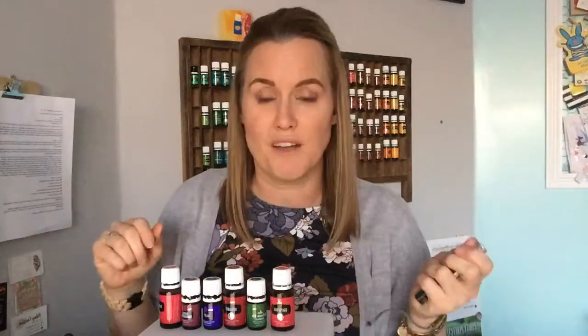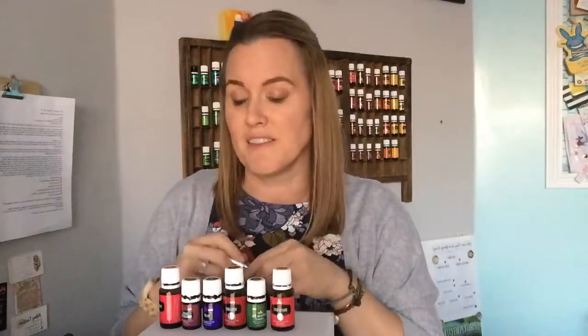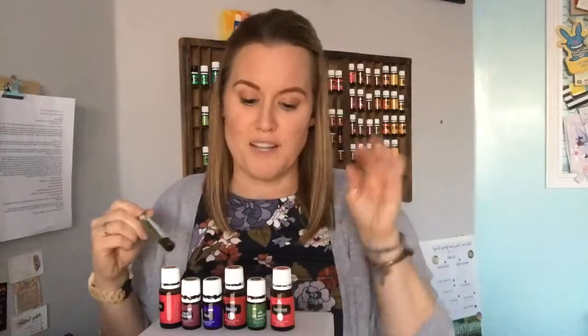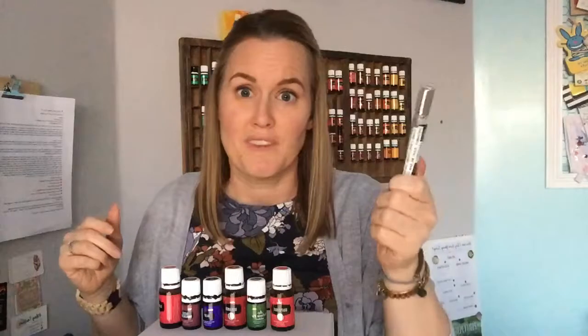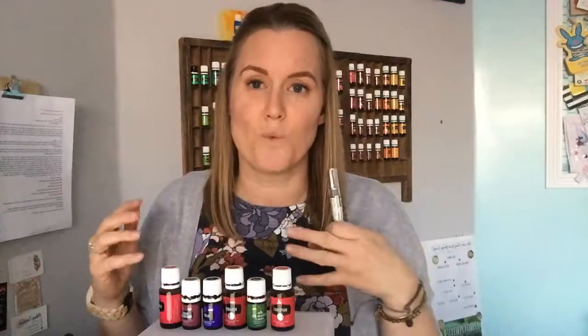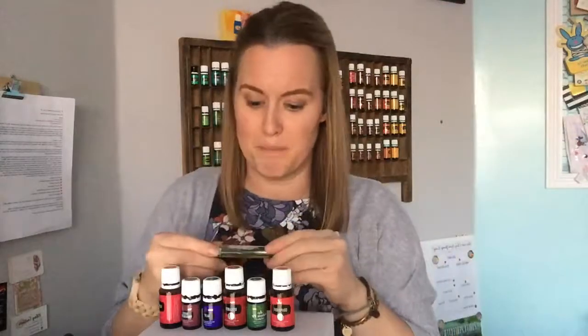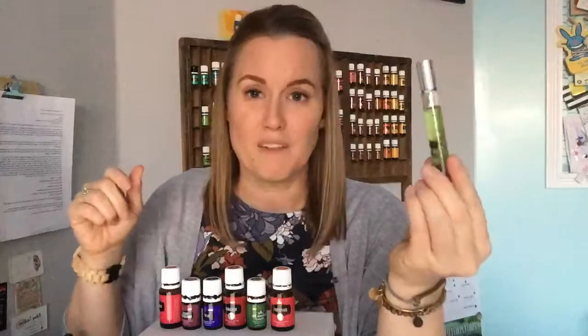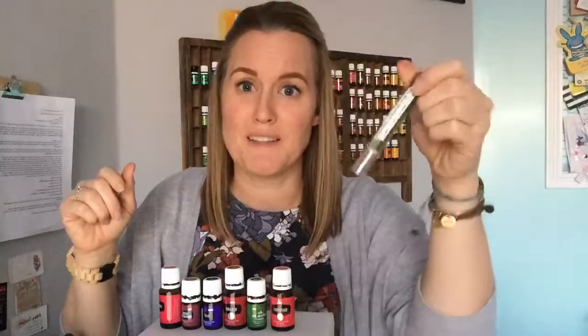Oh, I did want to tell you, I priced this out. So if you're a wholesale customer with Young Living, then this is going to cost you $13.76 for 10 drops of each oil. Some of the oils are more valuable, like frankincense, and so when you first buy that bottle, it might be a sticker shock a little bit, but as you know, frankincense is great for the skin, among other things, and so if you do buy these oils to make this blend, then you will have many other uses for these oils as well.